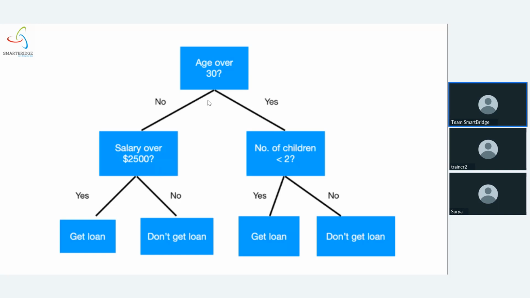And if your age is over 30 and you have 3 or 4 children, and two of them are studying BTech or MBBS, like medical or some other course, then you need to pay college fees, hostel fees, and everything. It will be a lot of burden on you, even if you have a salary greater than 25,000. So the bank will decide based on the criteria and mathematical equations they have. After those equations, they will tend to give you a loan or not.